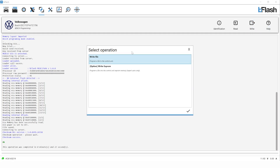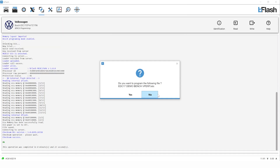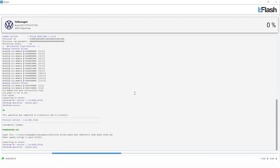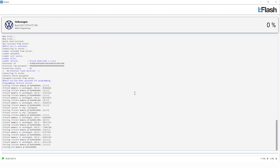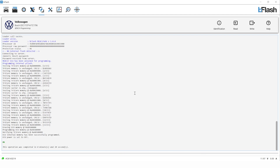Now we've got our modified file back from the Visu technical team. We're ready to write it to the ECU by simply clicking on the write button and selecting the mod file. There's an important warning that will come up on the screen giving you a second chance to check that you have the correct file for the ECU you're writing to. Always take a moment to double check that's the correct file before you proceed. Once you agree and proceed, the writing procedure will begin. Do not touch the ECU or make any changes to the equipment until the writing is completed and says OK at the end.